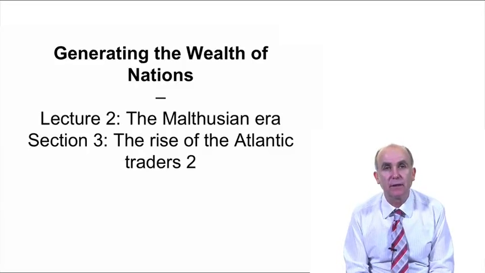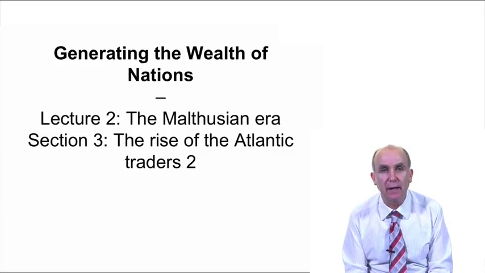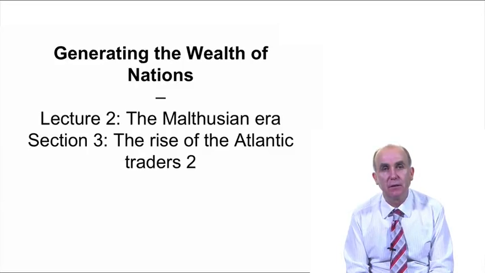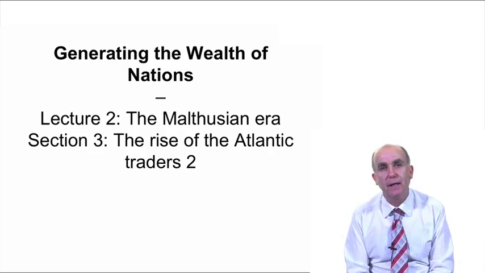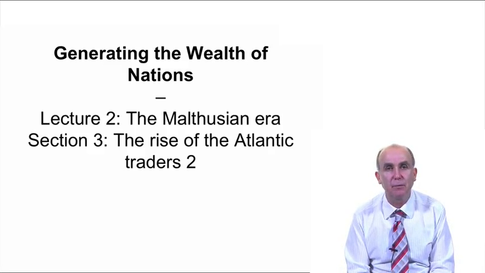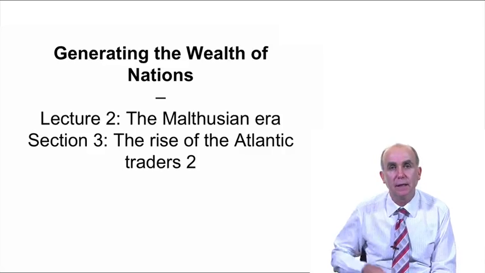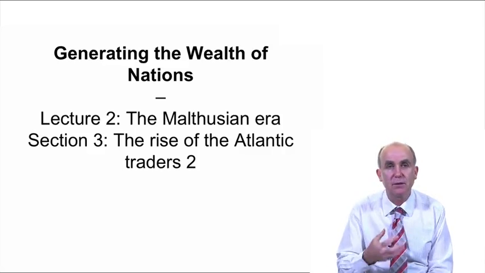In this section of the lecture, I'm going to talk a little bit more about the rise of the Atlantic traders, in particular the consequence of this rise for the populations in the New World and the Old World. One question that economic historians think about when they think about international trade is whether particular episodes constitute globalisation. Economic historians tend to think about globalisation in terms of markets becoming more integrated. In this period, it turns out that there's not a lot of evidence that markets did become more integrated.